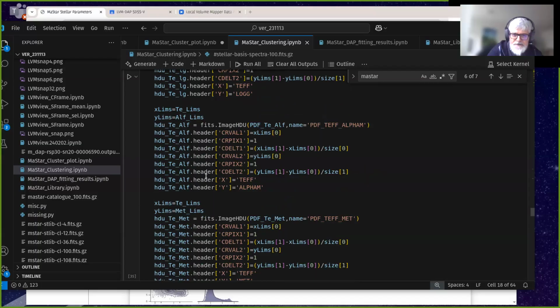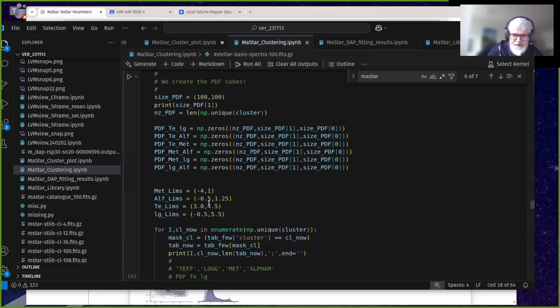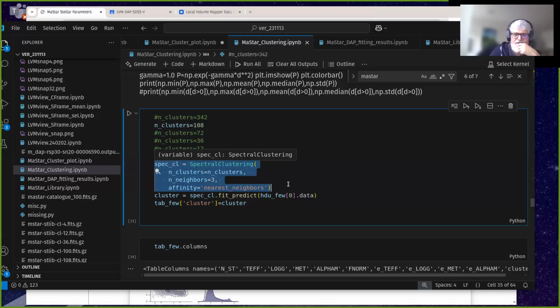Sorry, what was that? That's just to generate the PDFs. So you need to make it here. The function that does that, you can check it later on, is this one, spectral clustering. Spectral clustering takes as input the number of clusters that you want to generate, the number of neighbors that enter into the clustering, and the affinity.